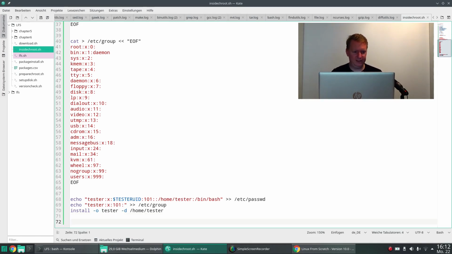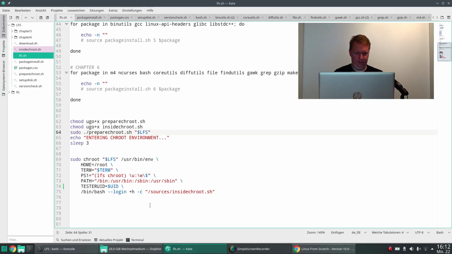I think it makes more sense to just exit the change root at that point and then just enter the change root again.